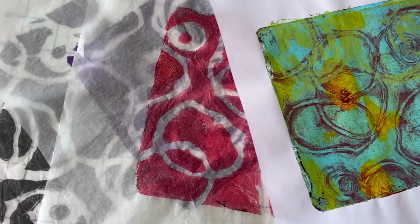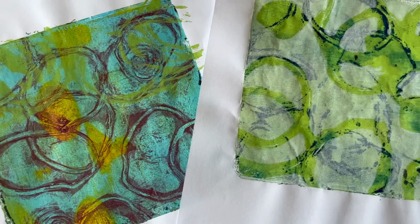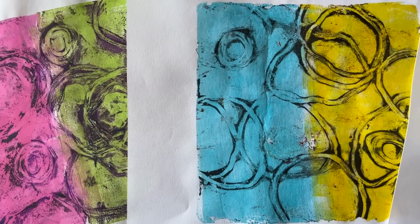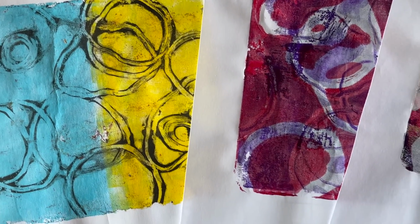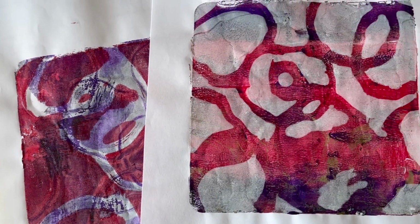So here are some of the successes, including the deli papers. I really like how some of these came out. That pink and green one is one of my favorites as well. And of course, this last one is my absolute favorite.